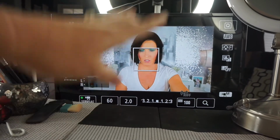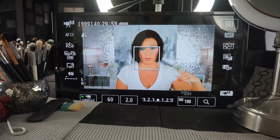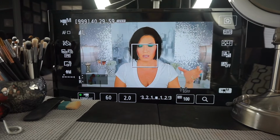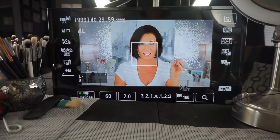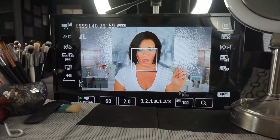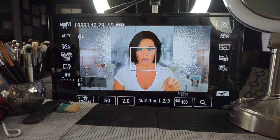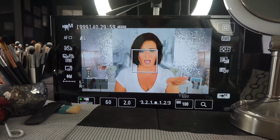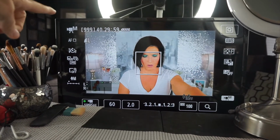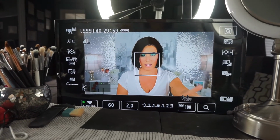Your ISO is going to be how bright your entire video is as a whole. It's going to brighten you up, it's going to brighten the background up, it brightens everything up, but you lose some of the clearness and how sharp your video is every time you turn that up. So I have it as low as possible because all this studio light allows me to keep it low. So I like to leave that at 100. I have it in movie mode. I have it autofocused, so it will find my face.